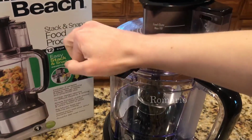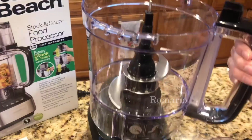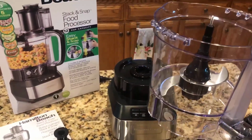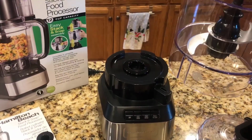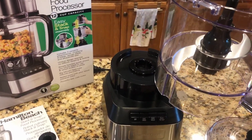You just undo the sides and then the top comes off. It just lifts off. So unlike other models that I've used before, you have to twist it and turn it. They're kind of difficult to get in place. With this model, you just lift up.